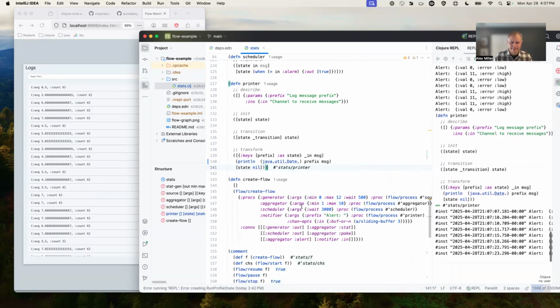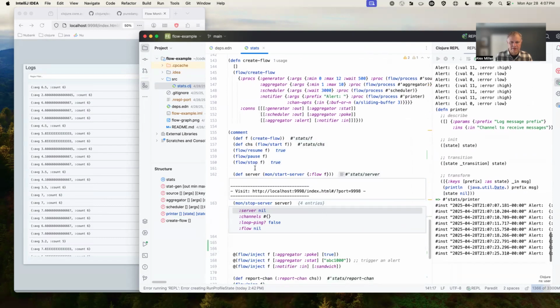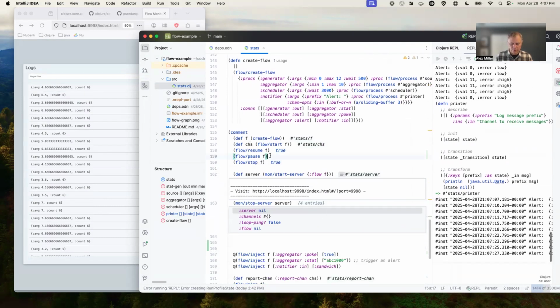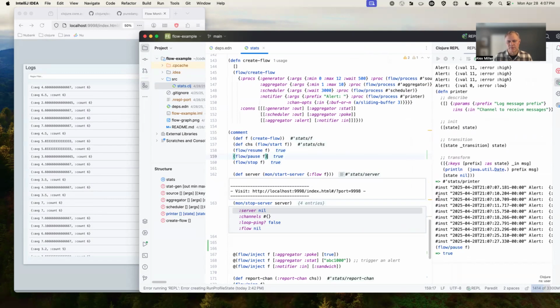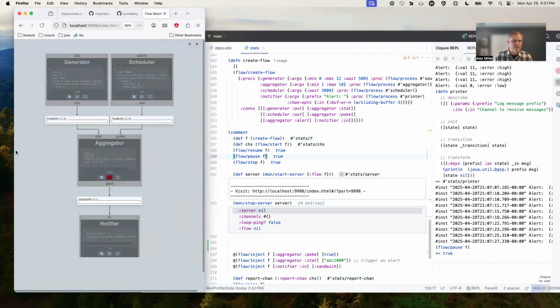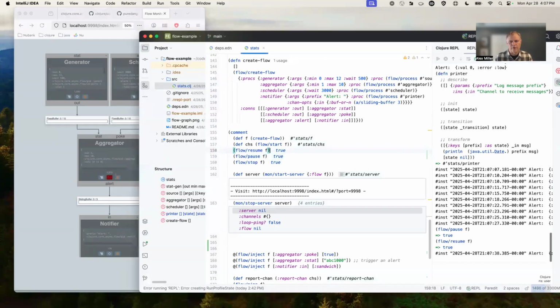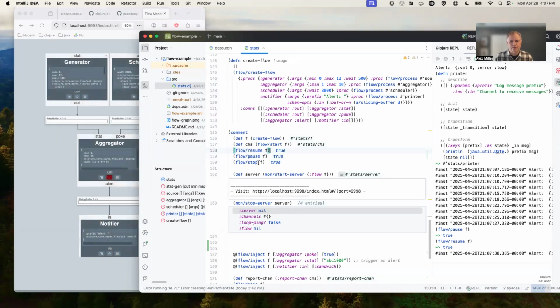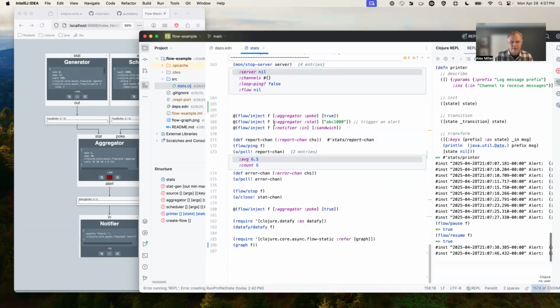What else did I want to say? You can pause the whole flow. This pauses every component. If we go back here and look, you'll see that now all of these are paused. You can resume the whole flow. You can also pause and resume individual things just from the API. That's all the flow monitor is doing. We saw inject.